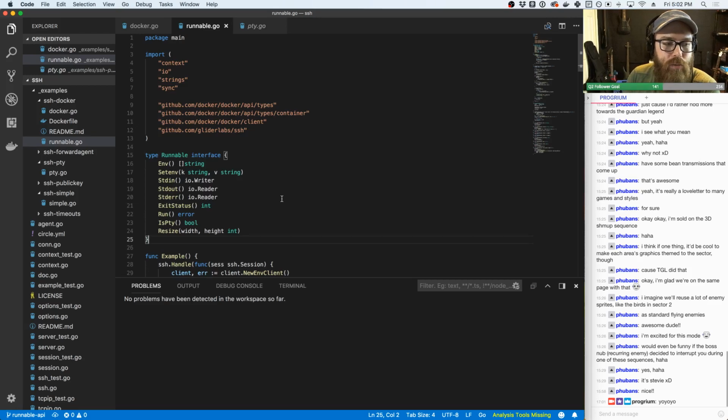Another way is indirect methods. So using Docker, you're ultimately running a process, but you're doing it through the Docker API. But a lot of the time, the way you interface with that process is just like running a process. So having an interface that would work for both of those is nice.